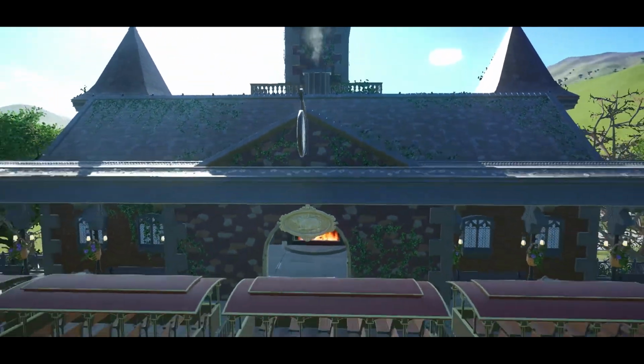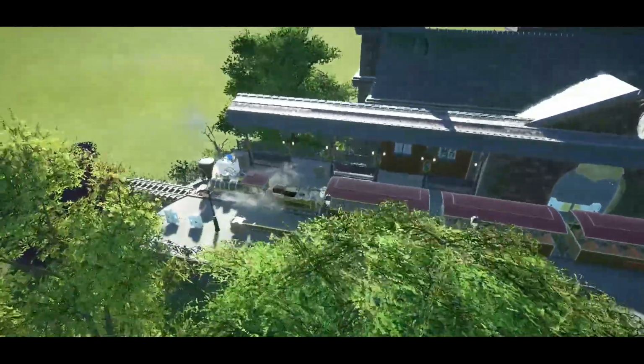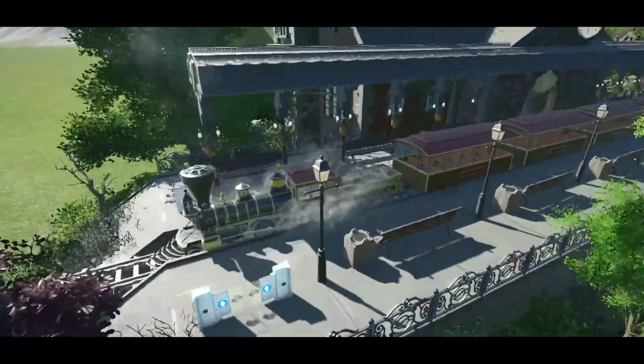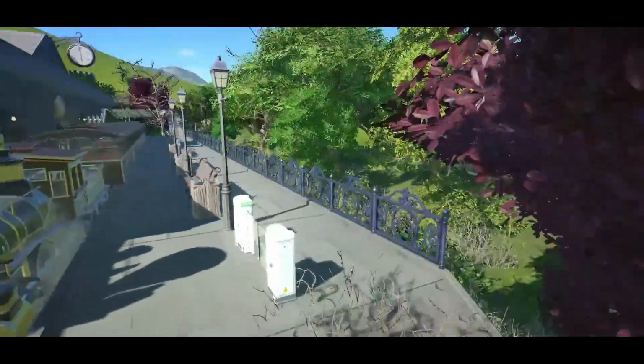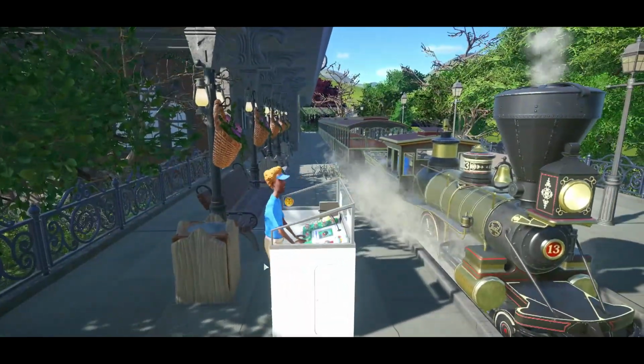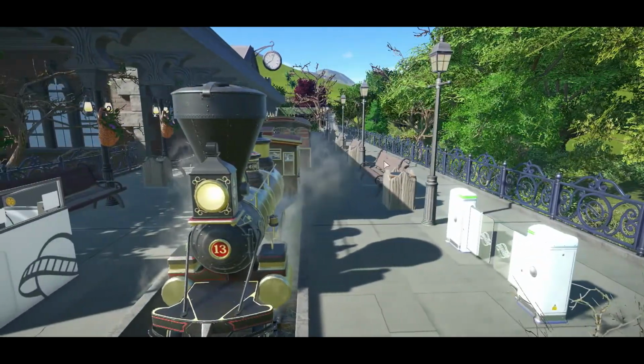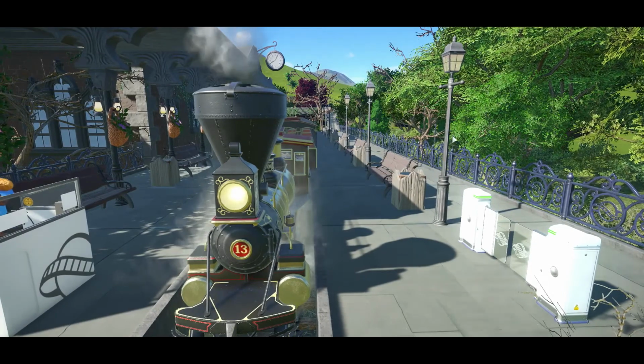So now we go to the outside of the building. So this is actually the station itself here. So as you guys can see, we've got the train. I'm trying to get a good view here for you guys to see. We've got tons of trees here. But as you can see, we have a platform on the left here, and we have a platform on the right. Both sides have seats, benches, dustbins, and lamps.